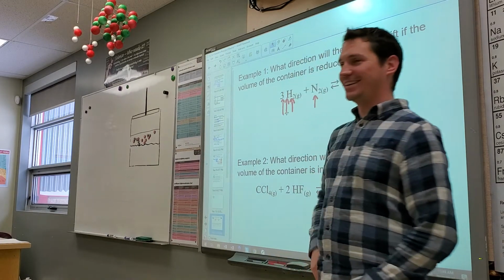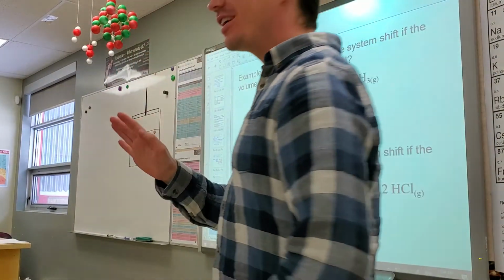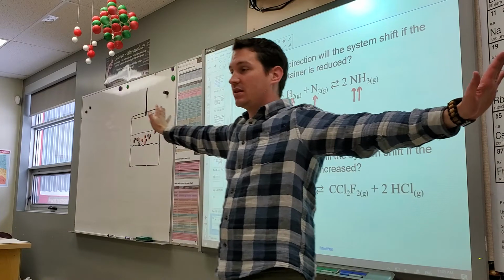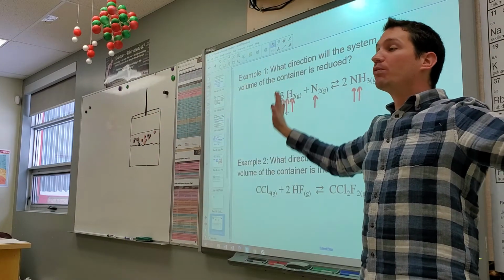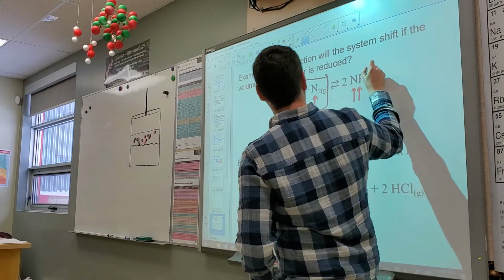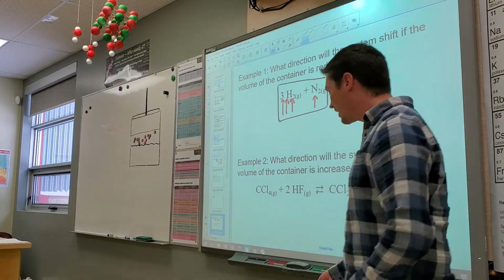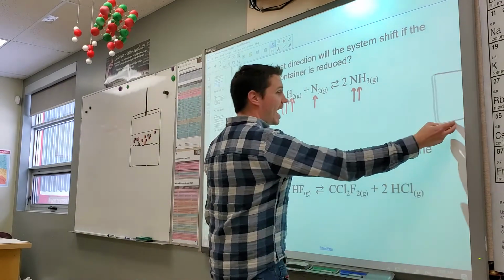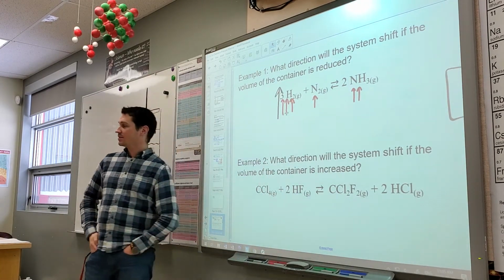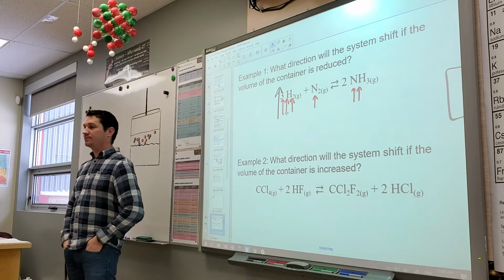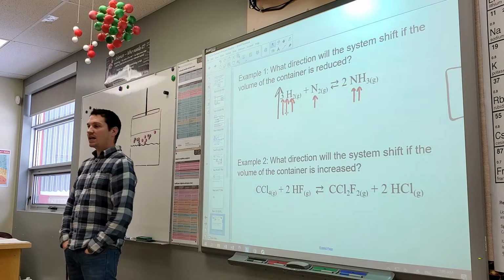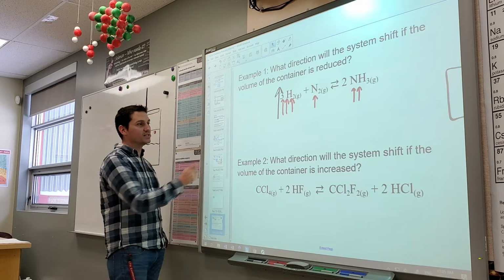2. Now, let's take a look at all of the reactants and then separately all of the products. Where do you see a greater change in concentration, on the reactant side or on the product side? The reactant side. So basically that's like saying we're increasing the concentration of the reactants. Which direction will this shift? It'll shift to the right. Does that make sense? It's the exact same thing as what we were doing here.